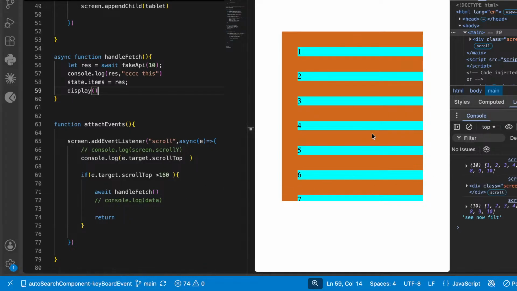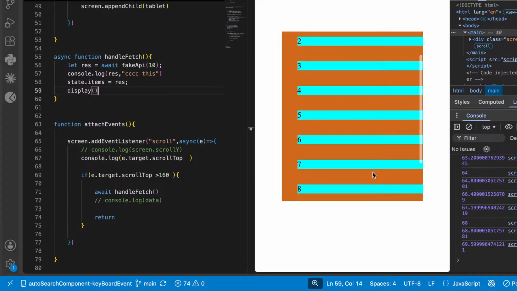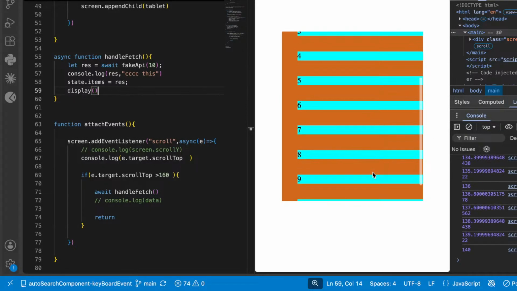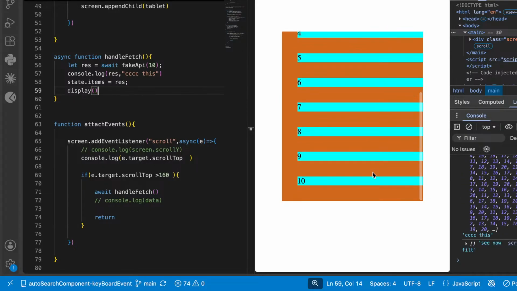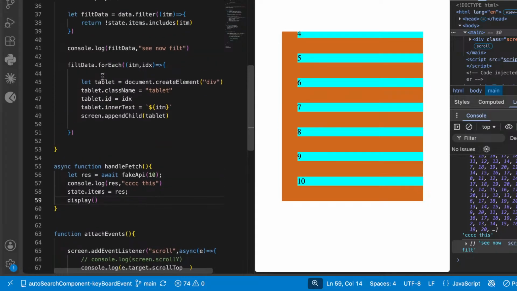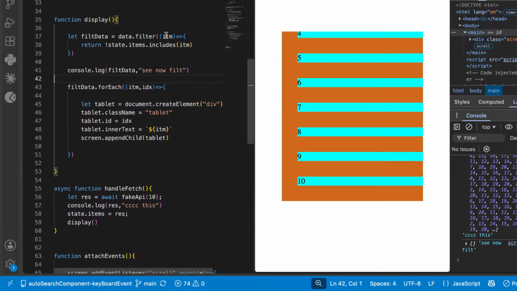Let's see. When I call this, okay, 116, nope, we didn't get any. Okay, see now it is empty. Why is it so? Line number 41 is empty. Due to the data not passing, we are unable to see the 11 to 20 data.